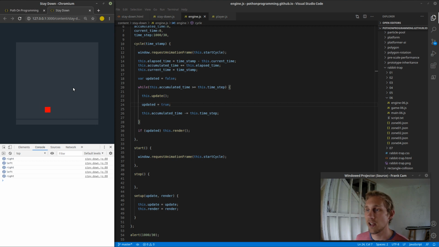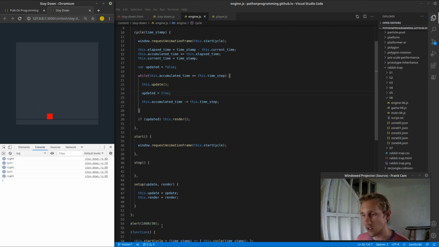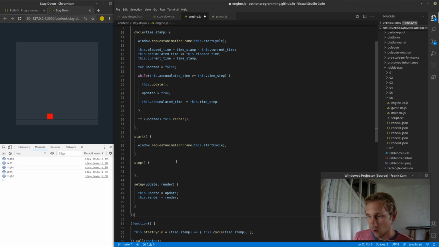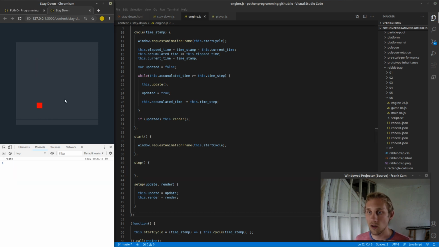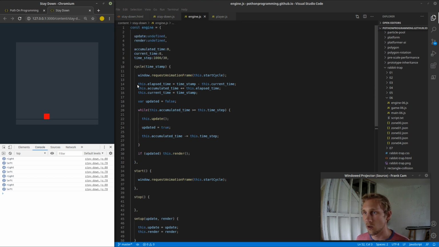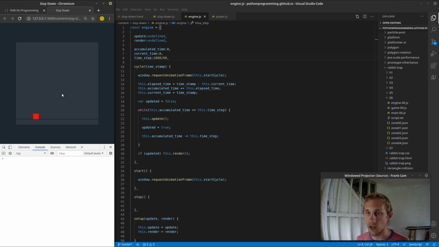Cool. So check this out. And this is a good way to show that it's actually working. Okay, I'm going to get rid of that alert. I'm going to save. As you can see, I'm going a little bit slower than I normally would be going, because before I was just updating as fast as my computer could handle. But now I'm updating at the frame rate that I want to be updating at. So let's go ahead and go to 60 frames a second. It's probably going to be more in line with the speed I was updating at before.